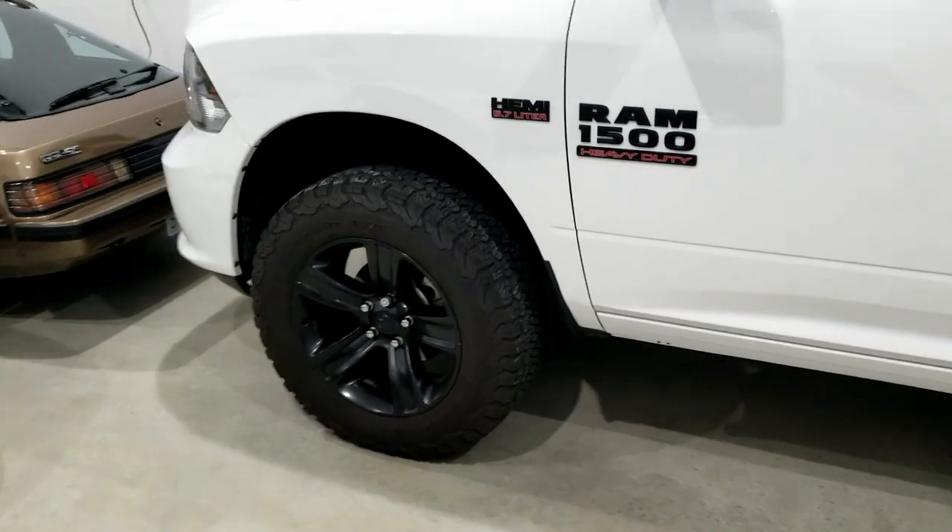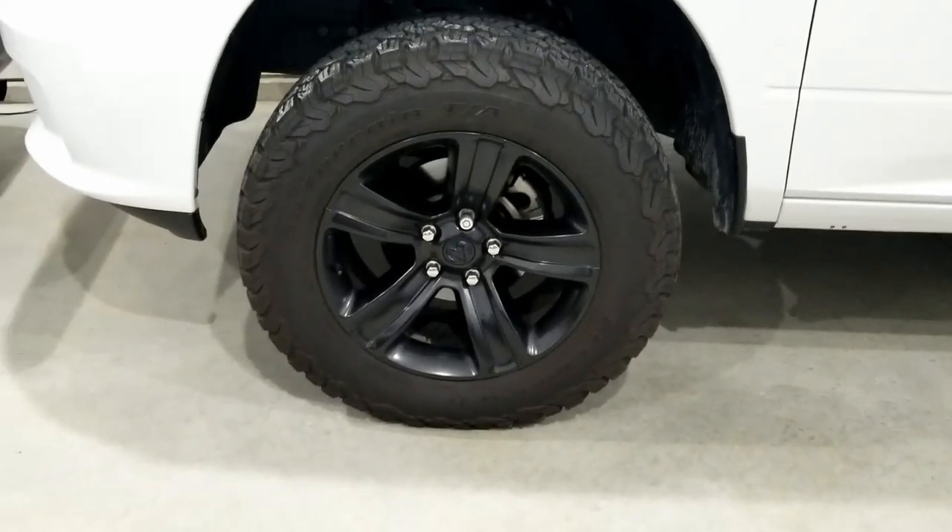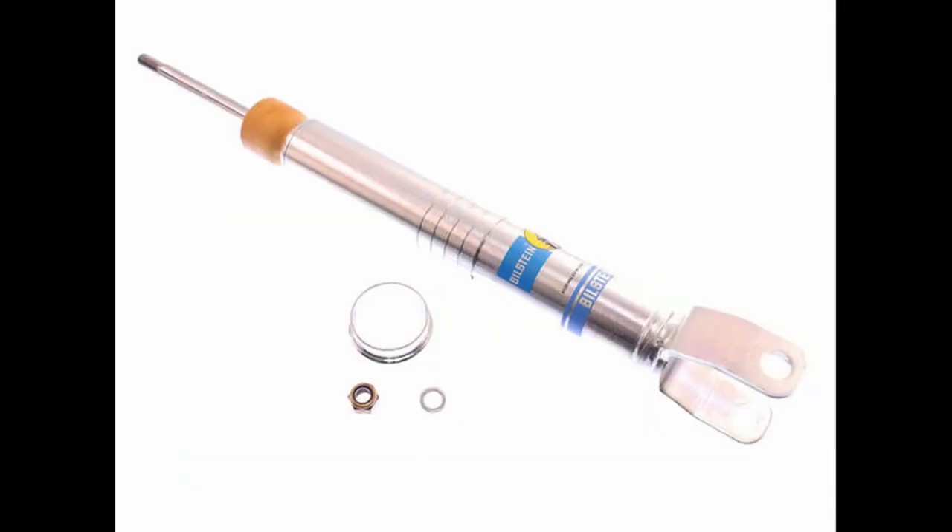There's the cool dual exhaust that these Rams have. Talking about the wheels and tires, we are running a 285/65/20, which is almost a 35-inch tall tire. To fit and run those 35-inch tall tires without rubbing, we had to make it a little bit taller, which is something on these half-ton Rams you really badly need to do because they sit so low in the front, even on the four-wheel drives from the factory.